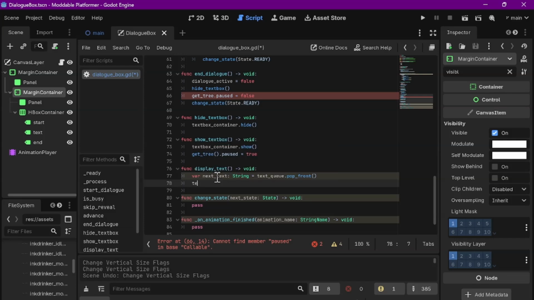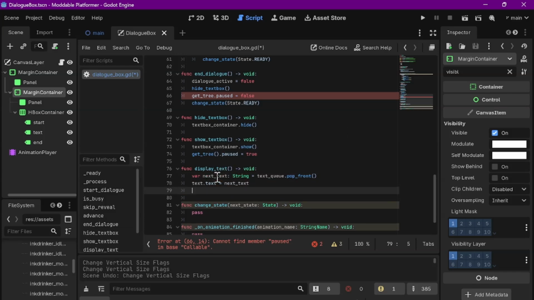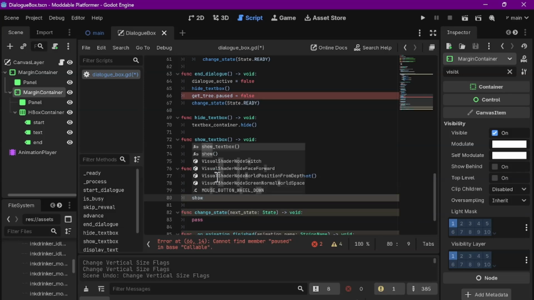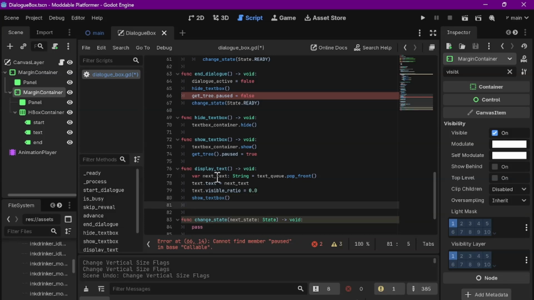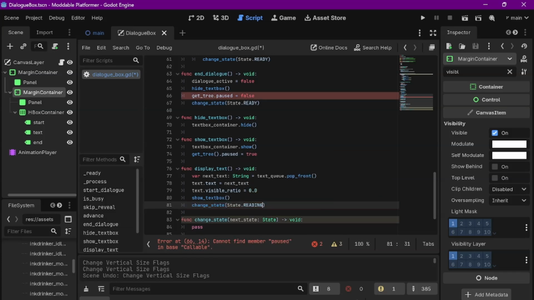Our label or text.text is going to be equal to our next text. And our text.visible ratio is going to be set to 0, so we don't see it at all. We're going to show the text box. We're going to change the state to reading. Nice.